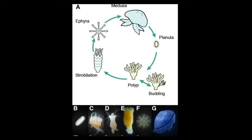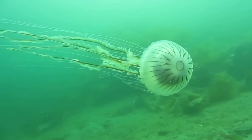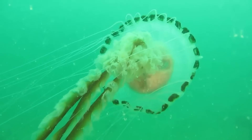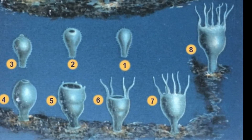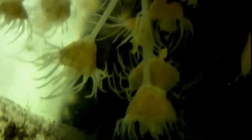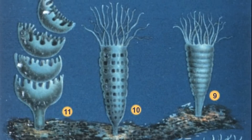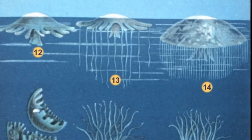The jellyfish life cycle typically consists of two forms: the free-swimming medusa form and the attached polyp form. This allows them to reproduce both sexually and asexually. Polyps are usually tube-like, with stinging tentacles sticking up like a sea anemone — they are typically incredibly tiny. Adult medusae have separate males and females. Females produce eggs and males release sperm into the water. The fertilized eggs hatch into larvae that eventually settle and become attached polyps. The polyp stage may last for several months or years. Using their tentacles, polyps feed on microscopic organisms in the water. The polyps reproduce asexually by budding off tiny larval jellyfish called ephrae. The ephrae eventually develop into adult medusae.